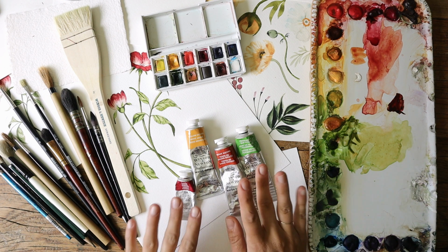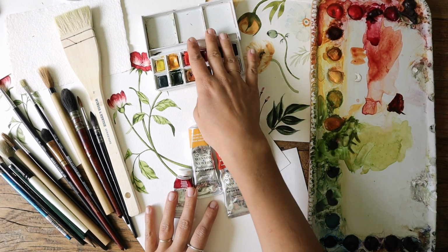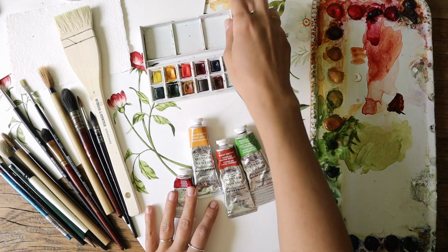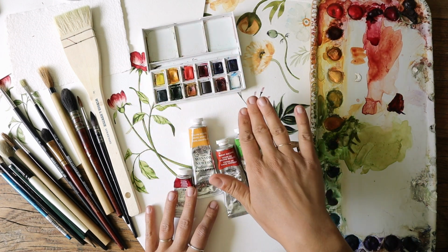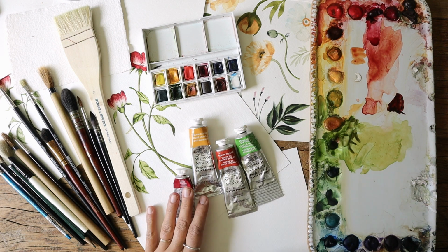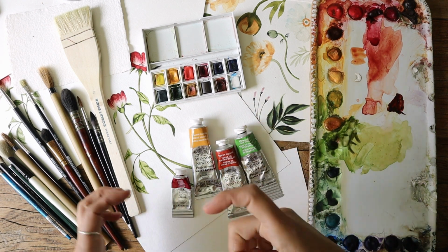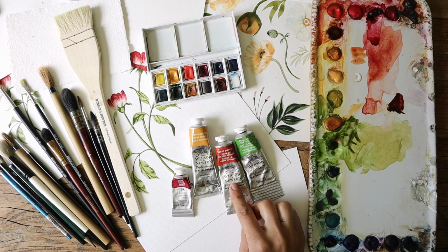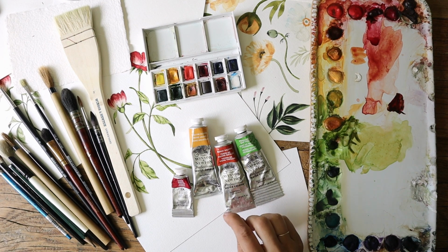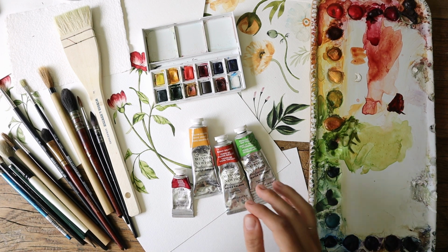But I just wanted to talk about paints for a moment. So there's two different types of watercolor paints. There are paints that come in pans like this little Winsor & Newton pocket palette set, 12 different colors, all great colors to use. I started off using little paint pan sets just like this, but I graduated to using tube paints. But I'm going to tell you something that a lot of people get confused about. They're actually kind of the same thing.